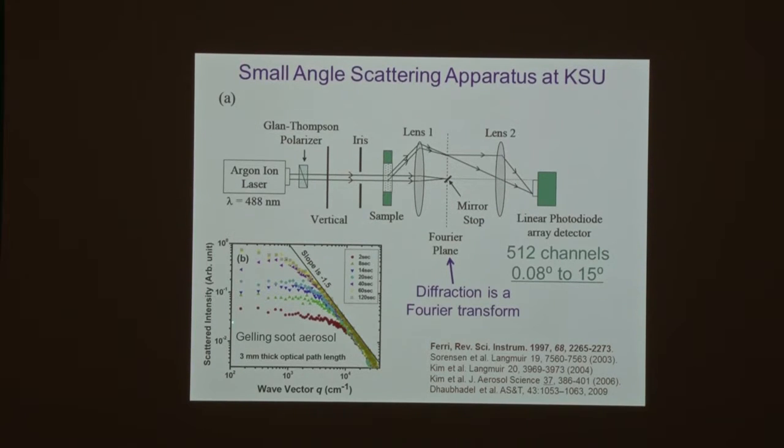I forget what this smallest q corresponds to. Oh, there it is. So this smallest q corresponds to 8/100ths of a degree. And so the next one is probably 16/100ths and 24/100ths and so on, working their way out. Yeah. And it would be hard to do better. I should, as I did in bold, give credit to this guy Ferry, whom I've never met, but he published this paper with this diagram in it. And when I saw the paper, I saw a real opportunity in aerosol science, and so built one and took advantage of that.